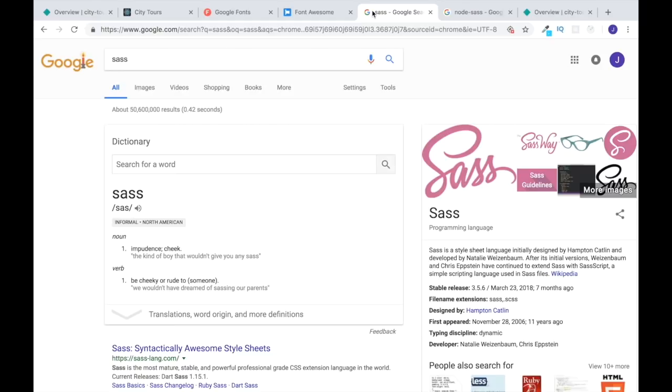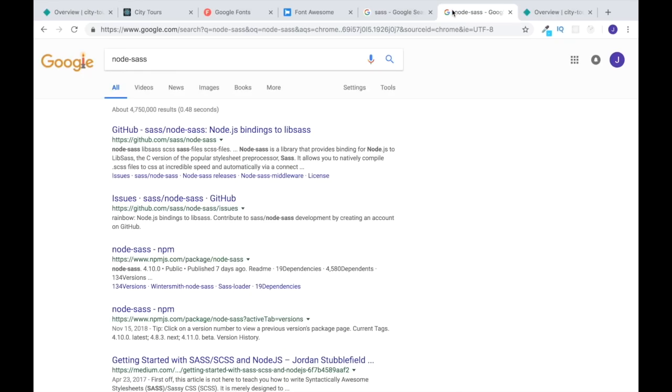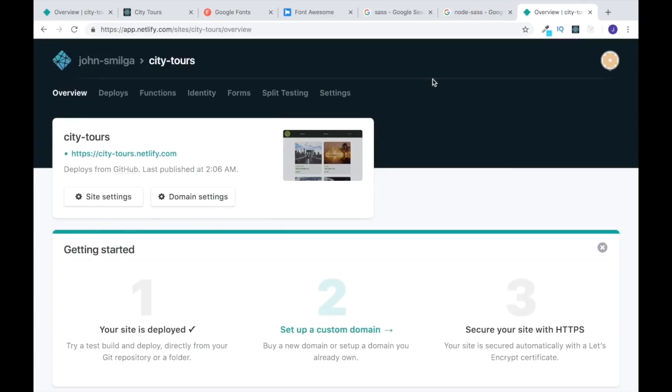And don't worry if you haven't worked with one. We're going to start with the very basics. And we're going to add Sass using the Node Sass module. And last but not least, we're going to look at how we can publish our application online. So after the hard work of building this application, we're going to look at how we can post it on Netlify for free so the whole world can see what you just created. Now, once we know what we're going to be doing, let's get after it.